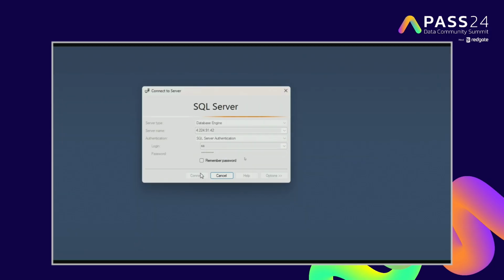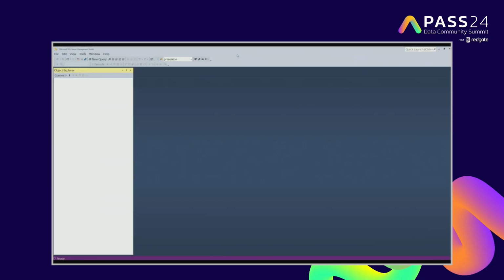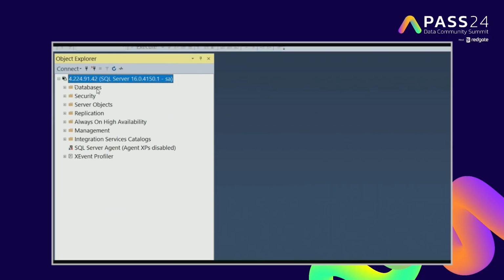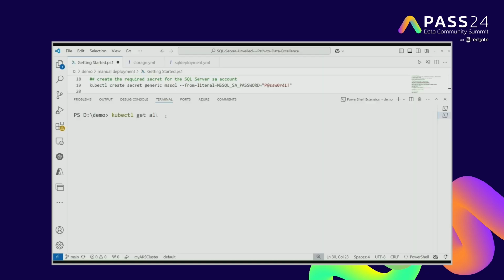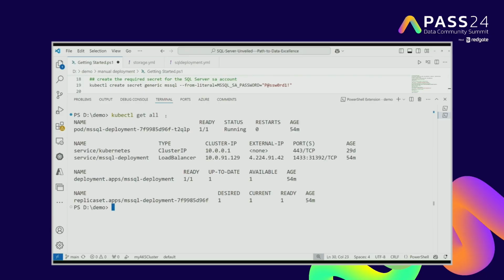And connecting to it is as simple as open SSMS, use the service that you created, and use the IP address, connect to your SQL Server instance, and get started with it. The agent might look disabled here, but you can always enable the agent service like you would do. But instead of doing it through services, here you do it through MS SQL config. That's all it took me to get started with the SQL Server agent.